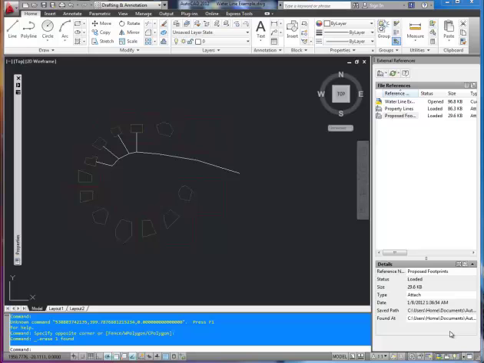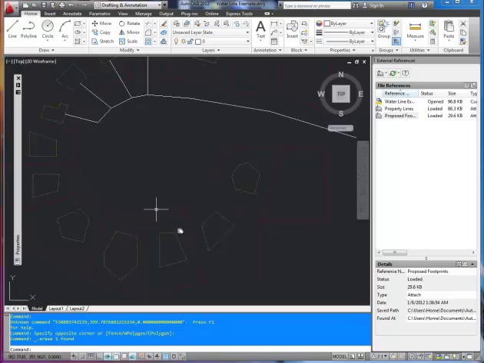On today's quick little video, I'm going to show you how to use the revision cloud command. This can be used to show that revisions have been made or should be made to an area of your drawing. I guess you could also use it to just draw a cloud.